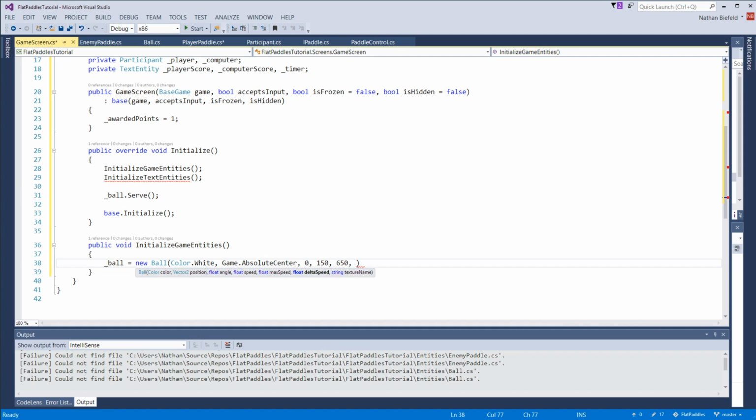Our delta speed, how fast we want our ball to increase when it reflects, and the texture name for our asset, ball, which we will load in later. Alright, so we're going to _ball.BindEntity. We're going to bind the entity to the Game.Dimensions. So we're going to bind it to the game screen. So that's the ball.